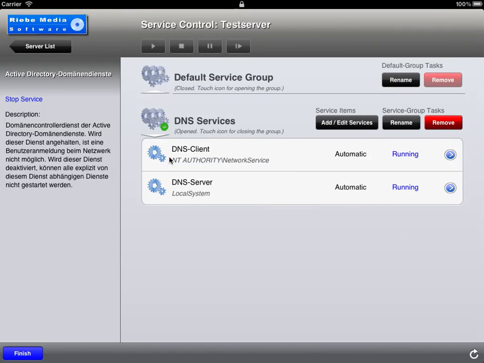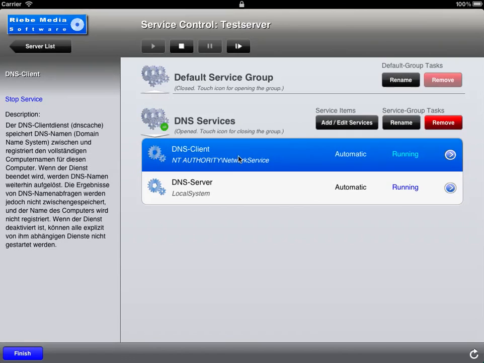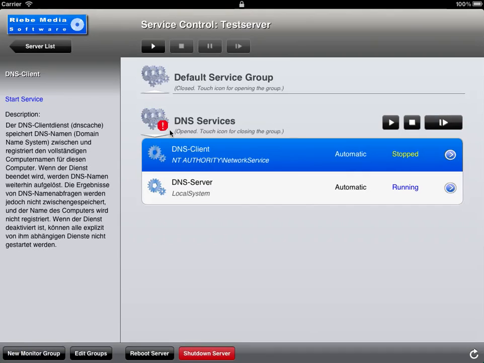And if a service of that group is not running, I will now stop a service. Stop pending. As you see, one of the services is stopped, although it is set to automatic. You see here's a red dot, and if you collapse all the monitor groups, you can see on the red dot that there is a service not running properly. So I have to restart the group of the services, or I have to start the services which are not running properly. I can do this.